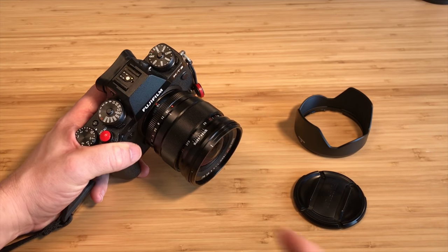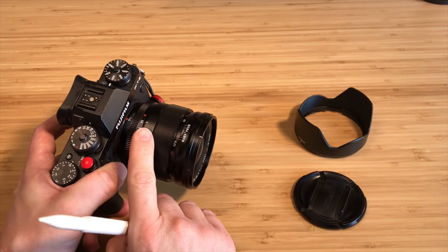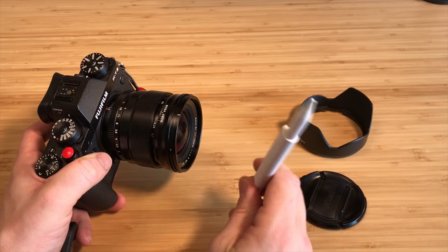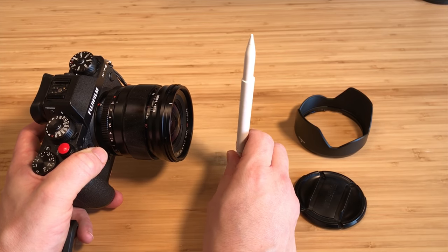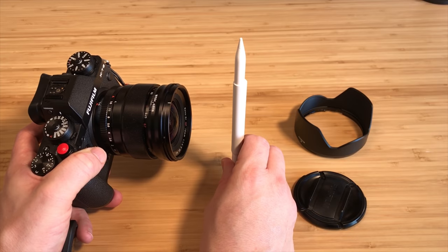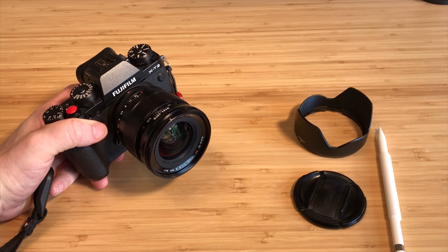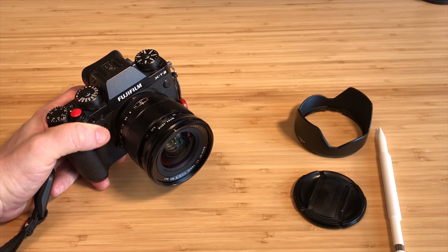It's F1.4, and one cool thing about this lens is that it's a 16mm — 24mm equivalent on full frame — and you can render some awesome bokeh, especially if you're doing something close up. Like with my Apple pencil, it'll actually focus that close and just blow out the background. So if you're walking around the city, see something cool, and want a little creative photo with the background blown out, you can do that.